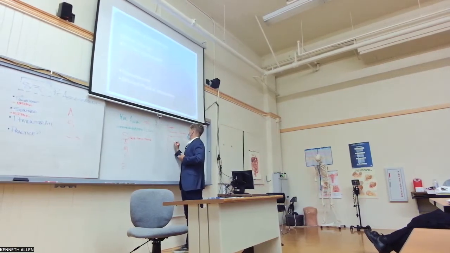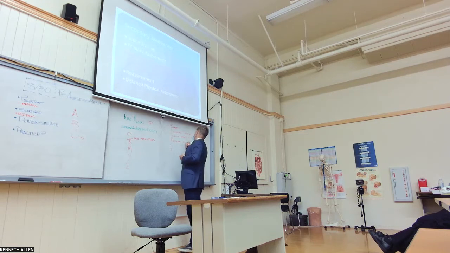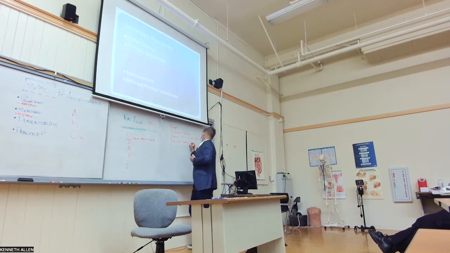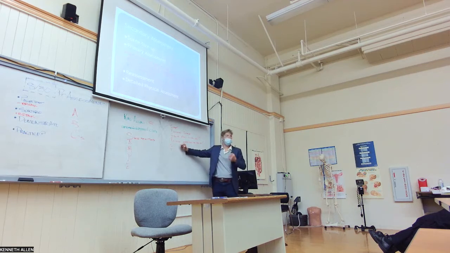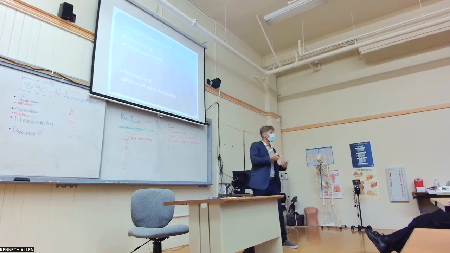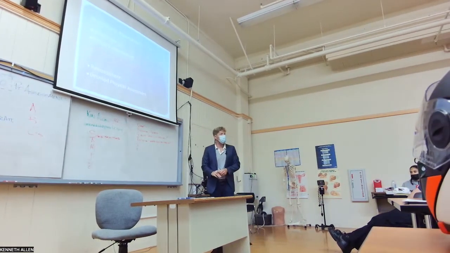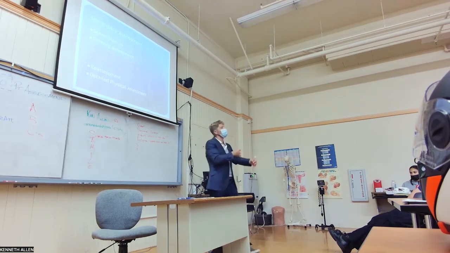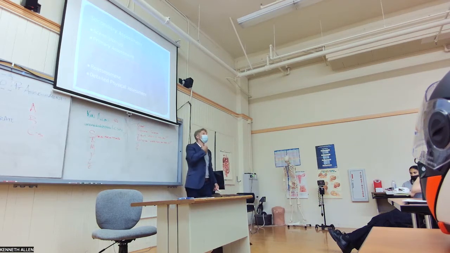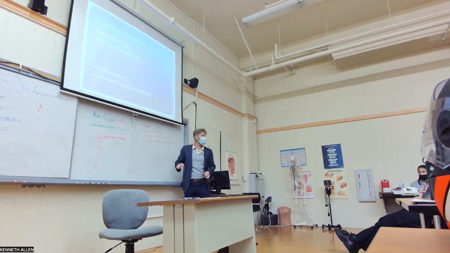R is radiation. Where does it go? Where does the pain go? Where is it? So that's really the big one, is where does it go? Sometimes you'll see it as region and radiation. Where is your pain and where does it go? For instance, for a chest pain call, where do they say they also have radiating pain? Maybe some people, there you go. Left arm is the big classic one. They have left arm pain. Sometimes up in the neck and the jaw, even in the back. So that's an example of radiation.